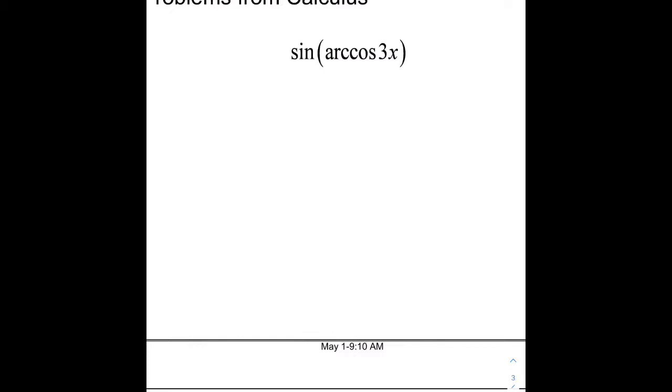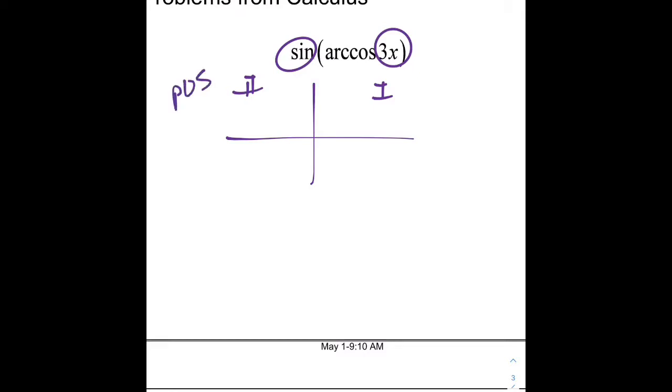Here we go. The sine of the arc cosine of 3x. 3x is a ratio. I know that the arc cosine is defined in the first and the second. So kids will say, well, where do I put my angle? Well, it doesn't matter, because when you take the sine of an angle that is in the first or second quadrant where arc cosine is defined, the sine is going to be positive in both quadrants. So it does not make a difference where I draw my triangle. I'm going to go the first quadrant just because I think it's easiest.